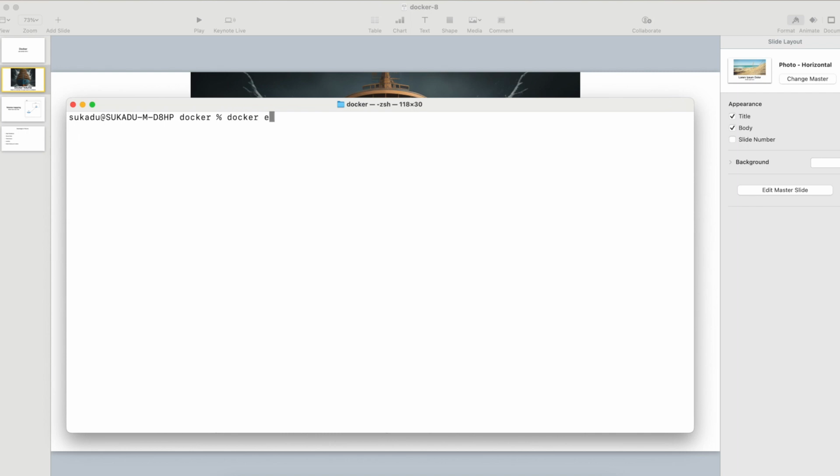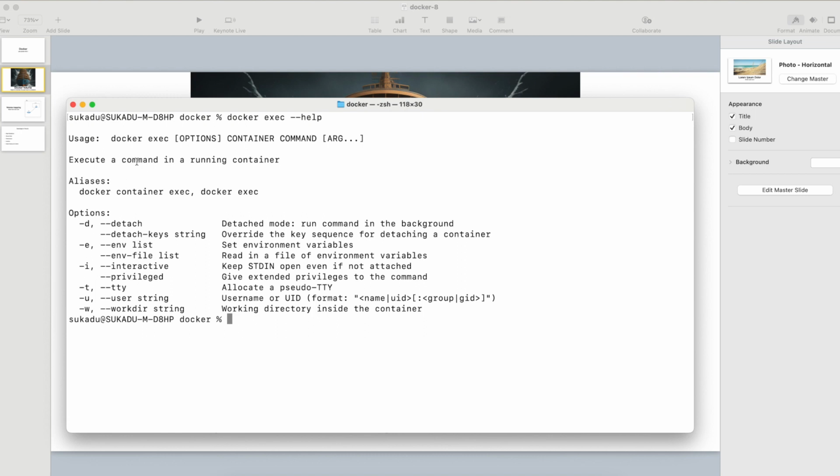There is this command called docker exec. Let's read about this. Docker exec executes a command in a running container. This is what we want. We want to be able to access our container in a shell environment where we can debug and get some information regarding the current file system. And there are two important options we get here. One is interactive, which is -i, and another is -t, and we will look at their meaning.